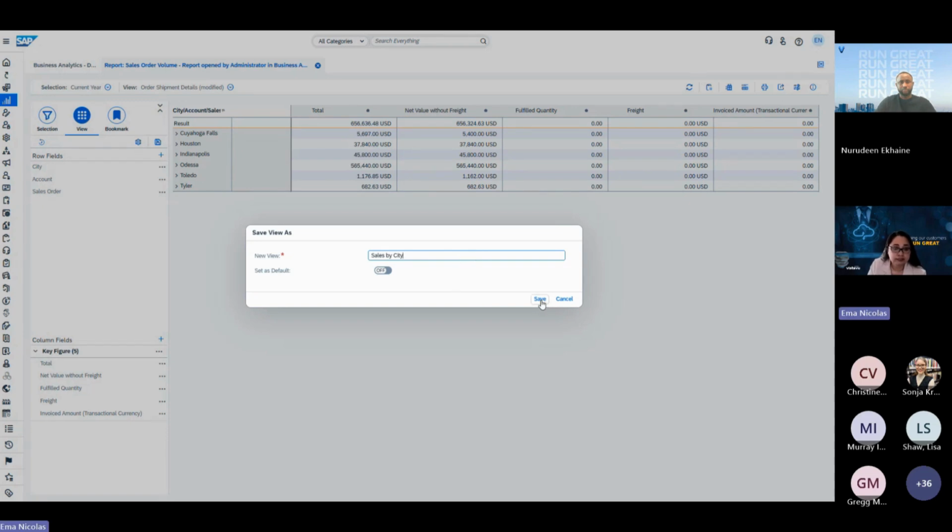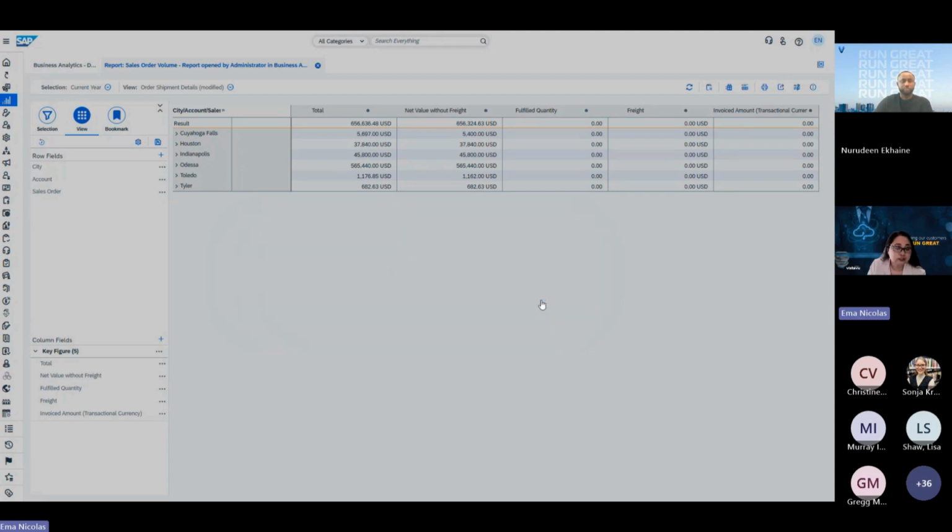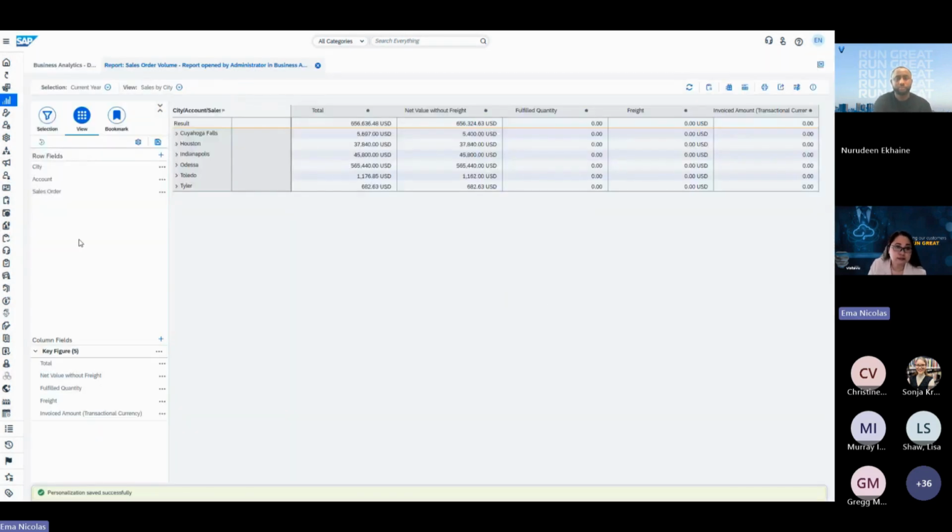And then save this. You can set it as a default if that's the default you want, or if somebody's only requested, like, hey, I just want a report, it doesn't really need to be for everybody. It'll just be for me in the interim. Now, what else can we do with this report?